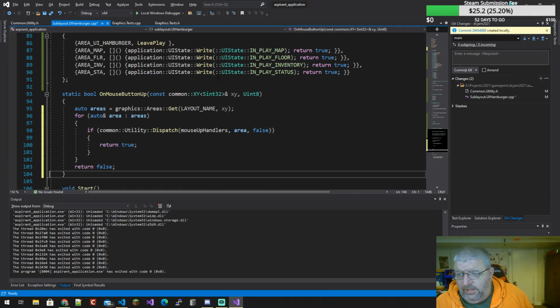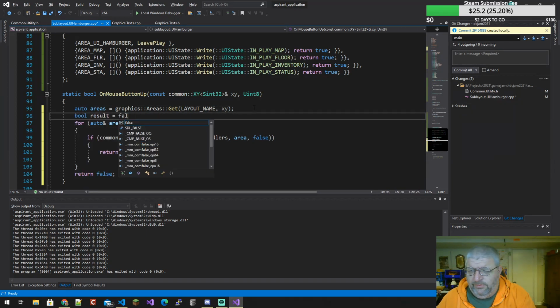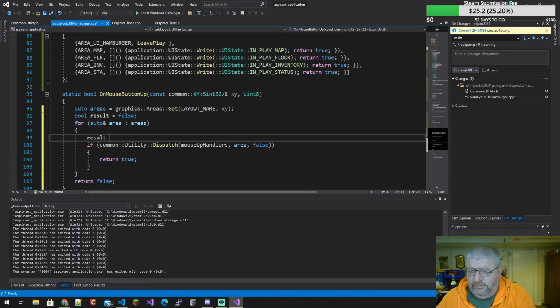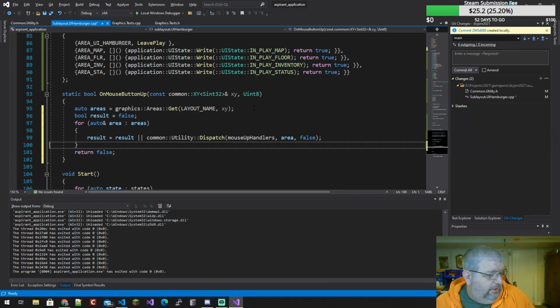If I can dispatch that, then... how about bool? Bool result equals false. When we say result equals result or that, I've just accumulated. I think I just made an accumulator. So if it's already true, then it's just true, or we can dispatch it to the next thing. I've just done a reduce, kind of, sort of. Oh, I folded it. I folded it. Awesome.